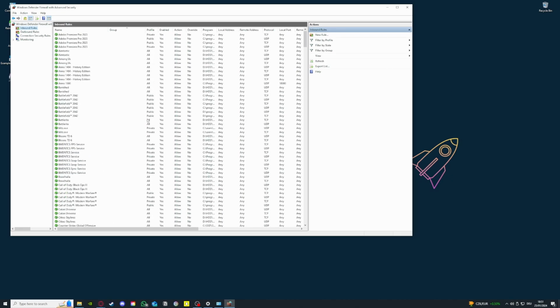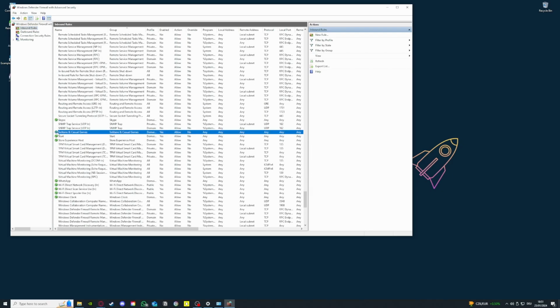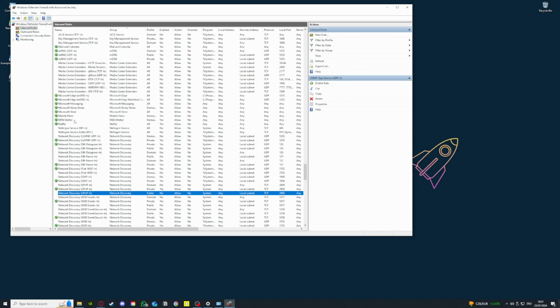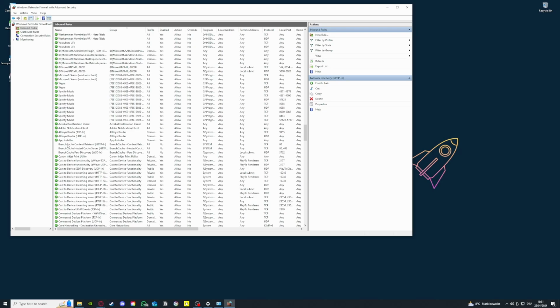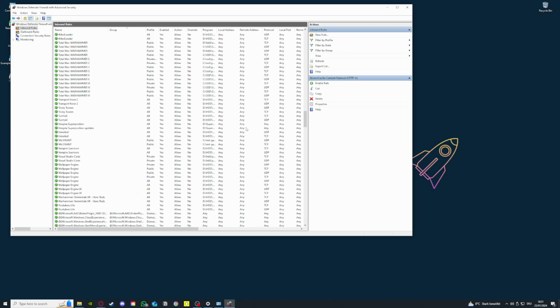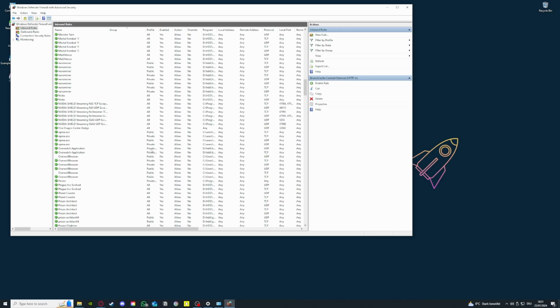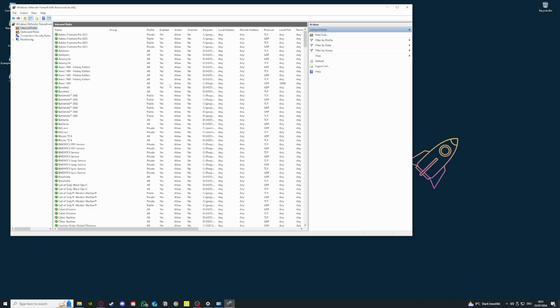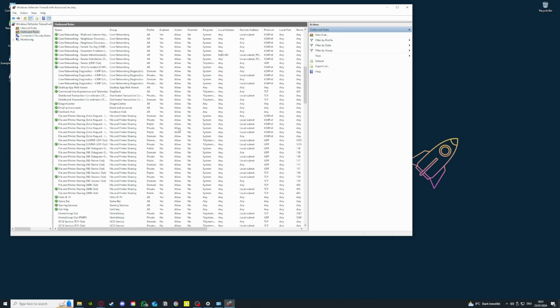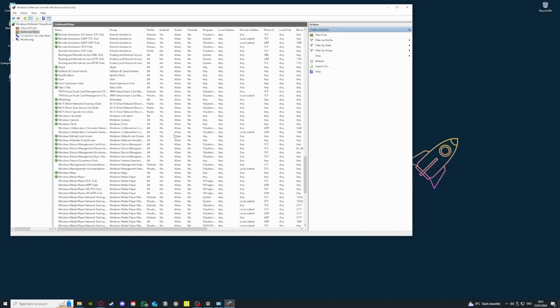You can search for rules, or for example for any prevented action. A lot of these applications are not allowed officially by my firewall, so there could be some issues with my firewall blocking some of the necessary background applications which are needed for the program to run, and this can of course lead to crashes. But yeah, most of the time I would just first of all run a scan for viruses.